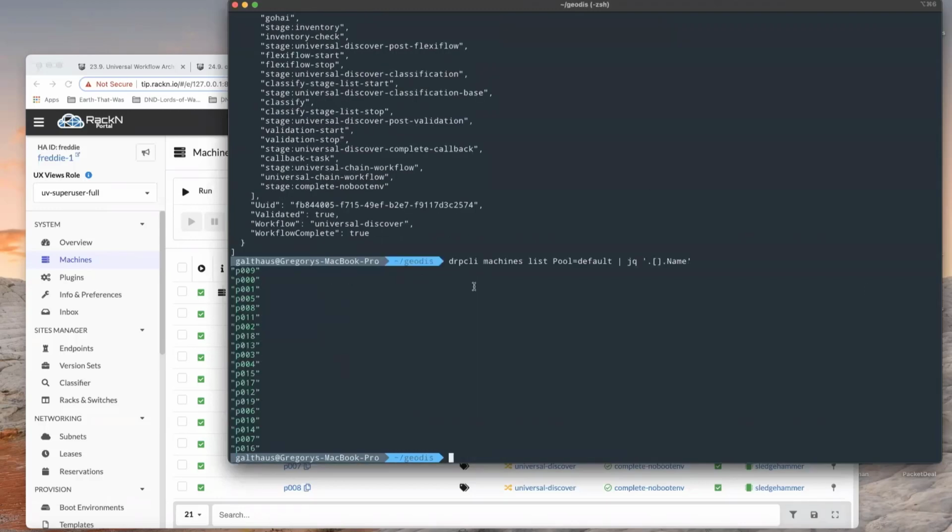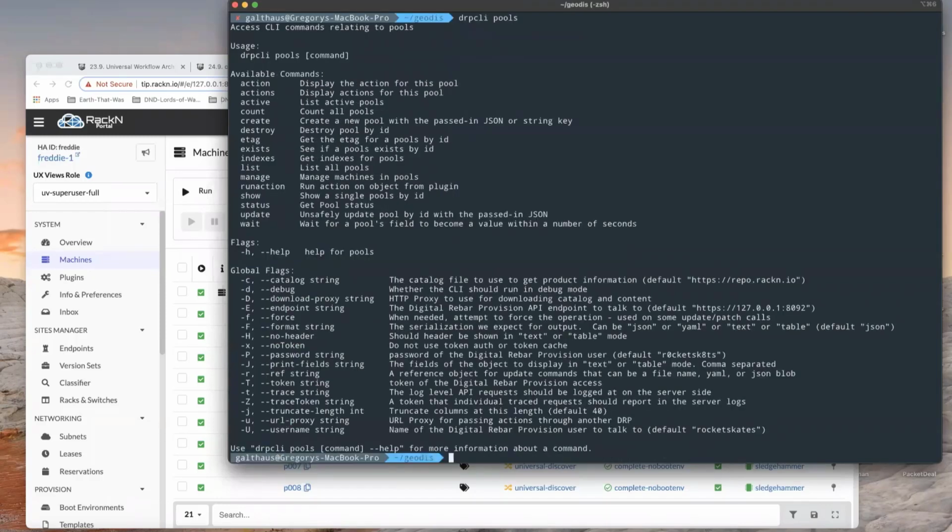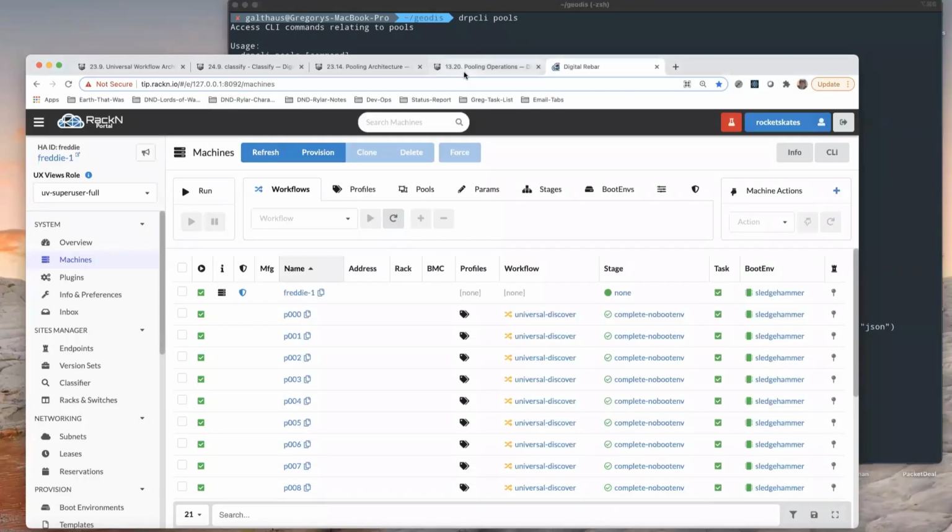In this case, notice Freddie isn't in there. I can look at pools. Let's see. Back over here, and make sure I don't mess up.